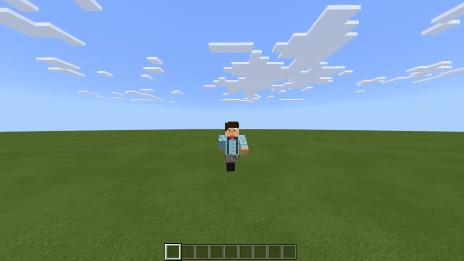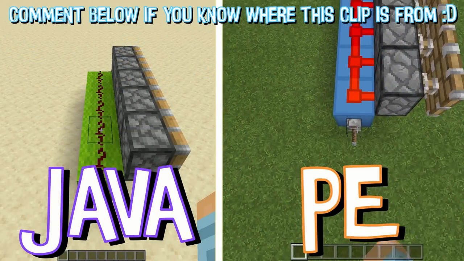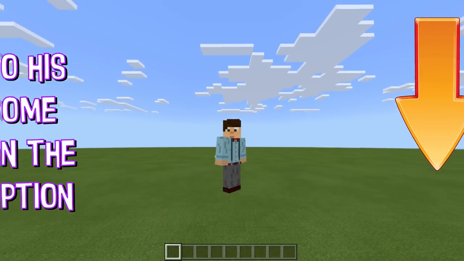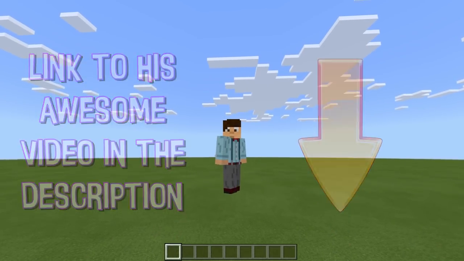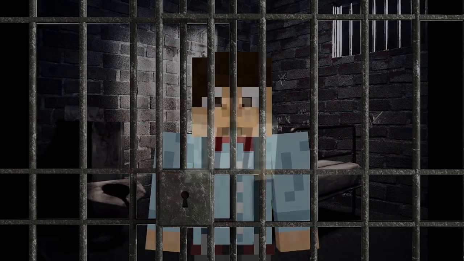Now, original idea credit for this video does go to Mumbo Jumbo. Of course, on his video, the circuits were in Java Edition, and this is Bedrock, so the circuits are going to be slightly different. But yes, I have copied his idea, so I hope that's okay. Blatant robbery. I wouldn't be surprised if a life sentence was handed to you for this crime.